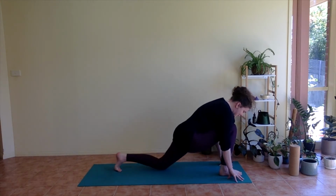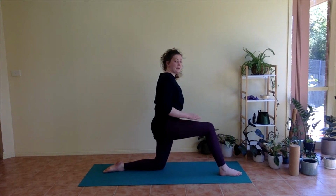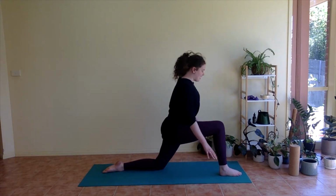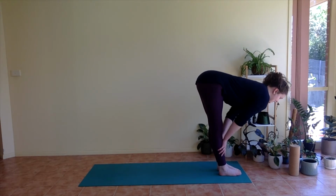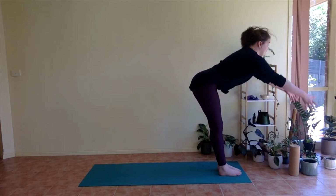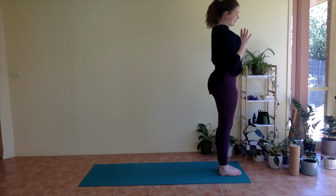Exhale, lower the left knee down. Inhale, we lift hands up, press forwards with the back hip, tucking the tail under, opening through the chest. Exhale, lower. Inhale, step the left foot up to meet the right, coming straight to that flat back position. And exhale, fold. Inhale, reach forwards, arms come up. And exhale, hands to heart center. Beautiful, left side, inhale.